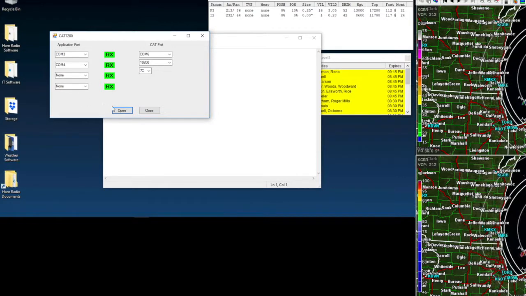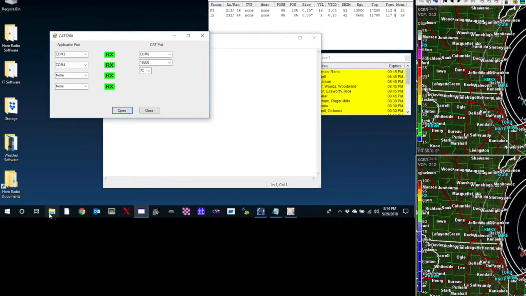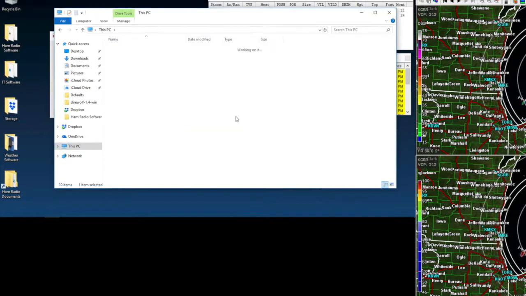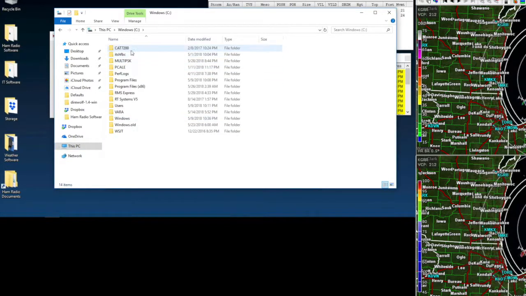Okay, so I'm going to go ahead and open this so it opens up the port here. Next, one other thing that we're going to need to do is I'm going to be using Direwolf for this. So very quickly here, I'm going to show you the config file for Direwolf. I can't remember if it's in here or if it's in Program Files.